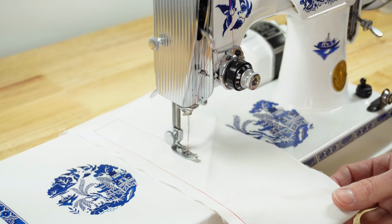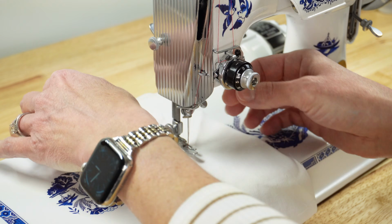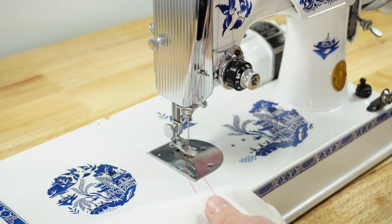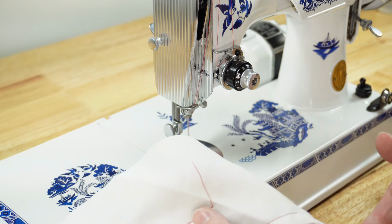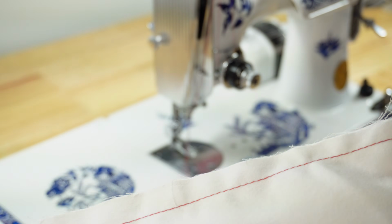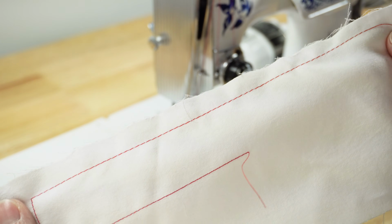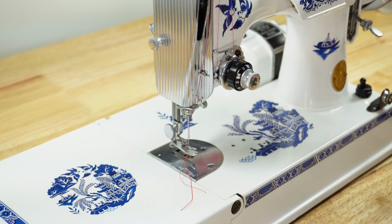I'd really like to thank the viewer, Sean, who thought of me when he found this machine. Because of you, this sewing machine has much more of a story left to tell. So Sean, thank you. While I've enjoyed my time with this unexpected machine so much, I know that my part in its story is over. Now that it's been fully restored, it's time for it to go to someone else for the rest of its story. Maybe you will have a part in it. Who knows?